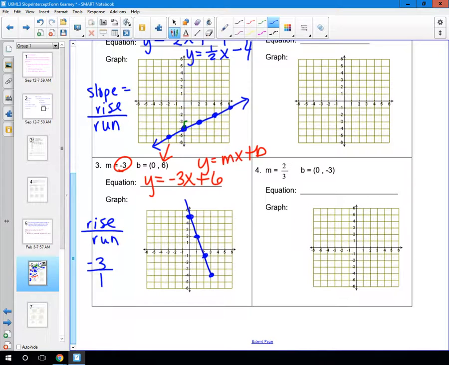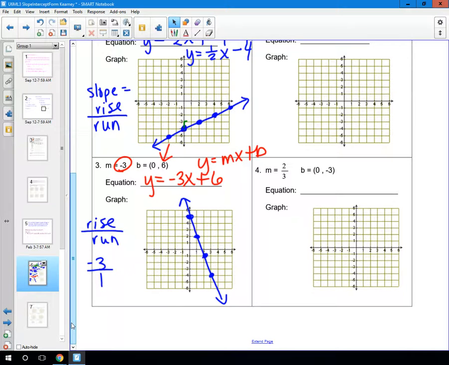And then you just connect your dots, and you got your line, and put those arrows to show that that line is going to continue on and on and on. Okay? So just to recap, we talked about slope-intercept form. The two things that slope-intercept form really tells you about a graph is exactly what it sounds like. It tells you the slope, and you can quickly see what the y-intercept is. So that form is y equals mx plus b. And to graph it, first thing, you're going to put your point on the y-intercept, graph that, and then use your slope to rise and then run, and then connect your dots.